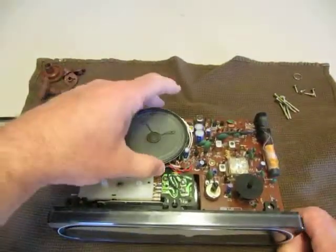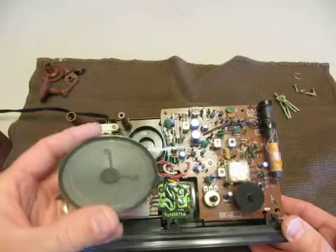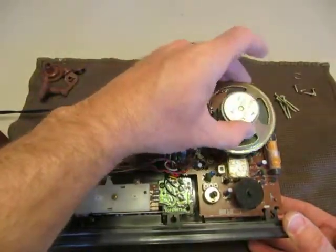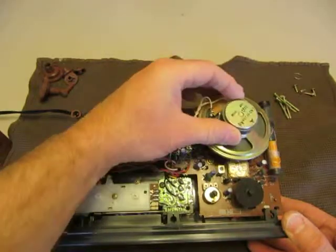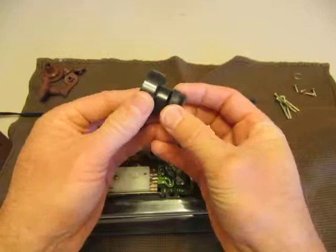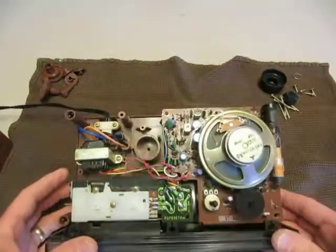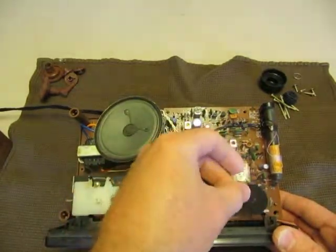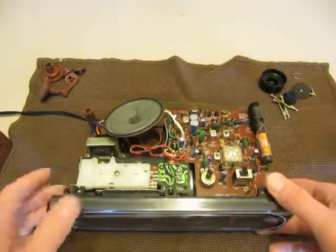What we've got here is our speaker, which happens to be in excellent shape. All the internals of this clock look brand new — I didn't do any cleaning to this. The speaker base here is wider, and they've used a cup to catch the speaker and hold it, with a little rubber piece for shock absorption. One of the things that wants to get lost is the felt-like washer, which serves as a dust cover for the AM/FM knob. Go ahead and take that off and set it aside, because most likely you're going to lose that if you're not careful.